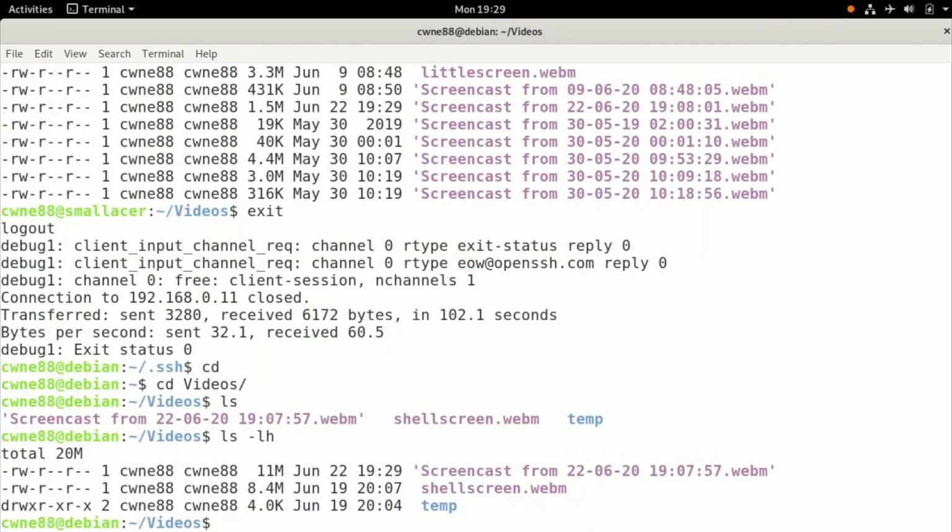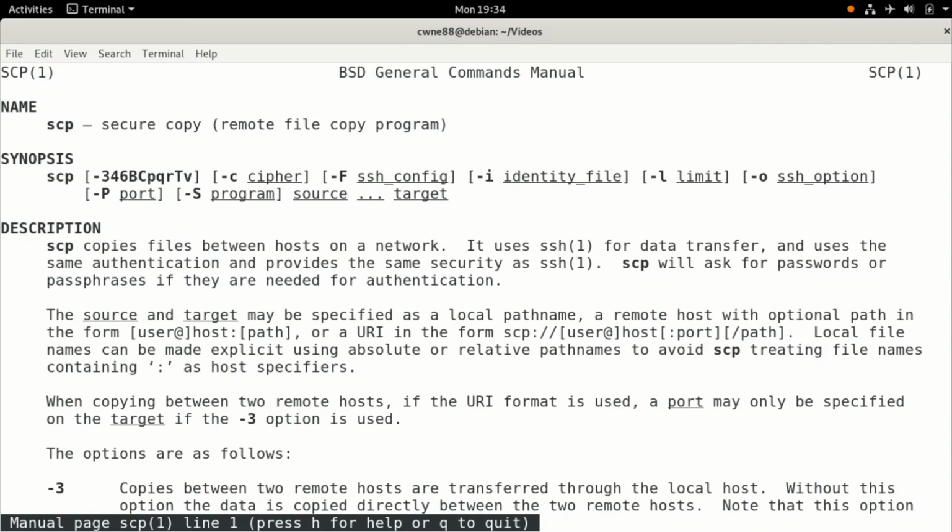Different stuff. Now there is another program called SCP, which is Secure Copy. You may recall the command to copy a file is cp for copy. Well, SCP is Secure Copy. SSH is Secure Shell, SCP is Secure Copy. It lets you copy files from one host to another. And of course it's secure, as the name implies, and it uses the same protocol as SSH. So it actually uses the same server. The SSH server on here is the same whether I'm using SSH or SCP. So therefore it's still TCP port 22.